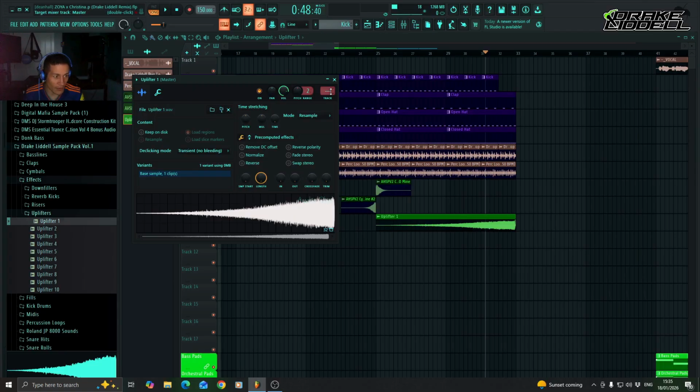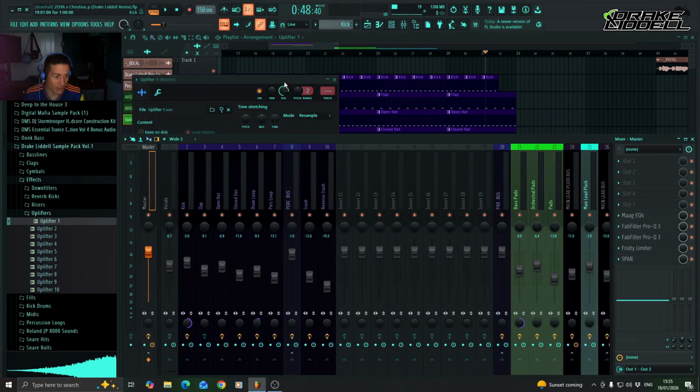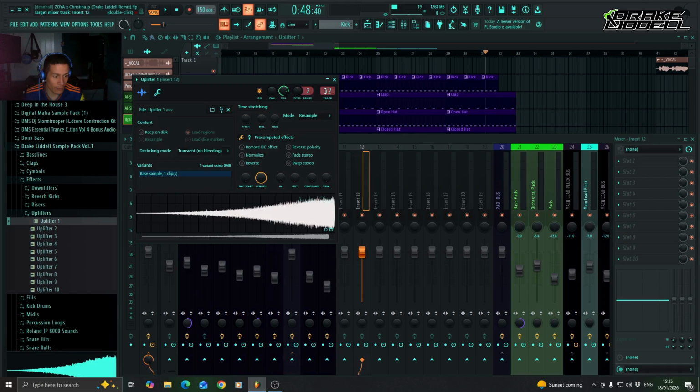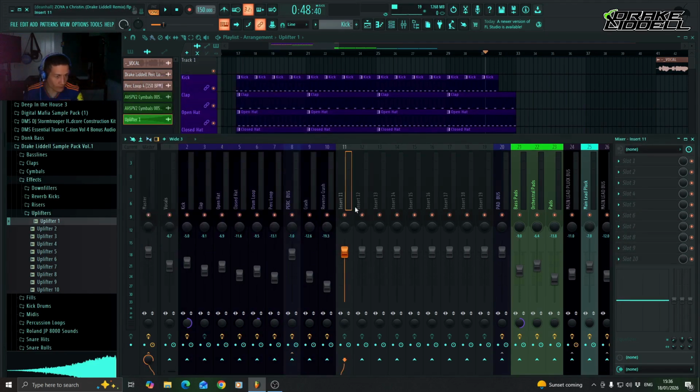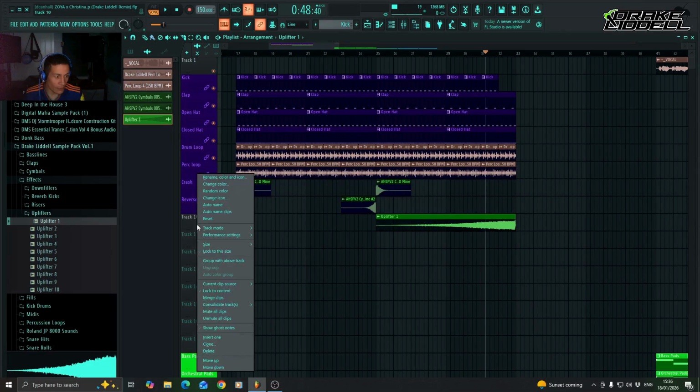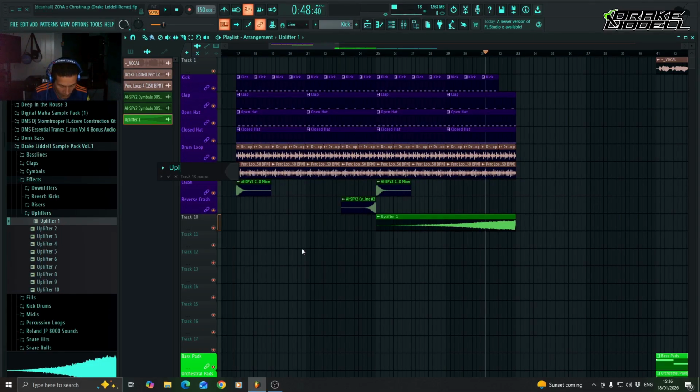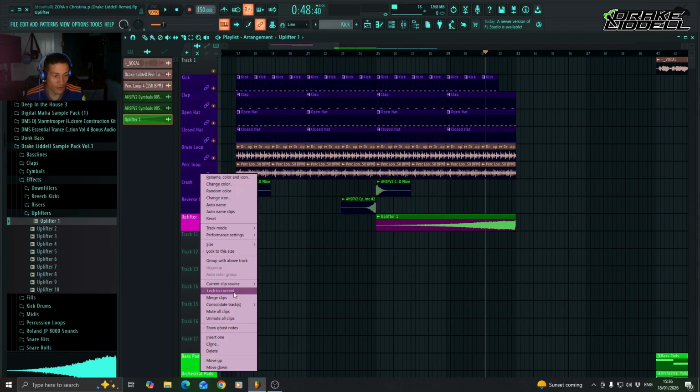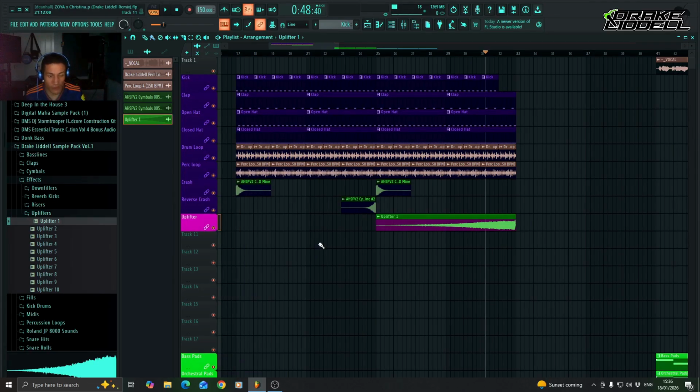Right, so we're gonna add this onto the mixer now, which will be number 11. So, number 11. And for this, we'll write it in there: uplifter, and we're gonna do this one in a nice pink color. These are just the usual colors I use, so use whatever colors you like. They don't have to be exactly the same as what I do, you know what I mean.